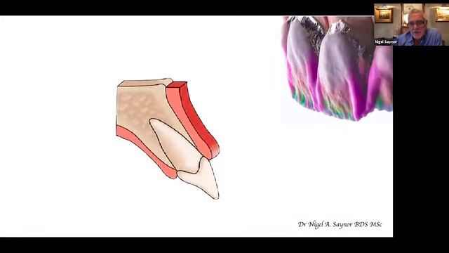And if we look at this situation, you can see that the socket is totally intact. You can see the bundle bone around the tooth there. You can see that the mucoperiosteum is completely intact. Respect the mucoperiosteum, because that is your friend, and understand what its function is, because the mucoperiosteum has several functions. When you reflect the mucoperiosteum, keep it intact, because you should know what its functions are.